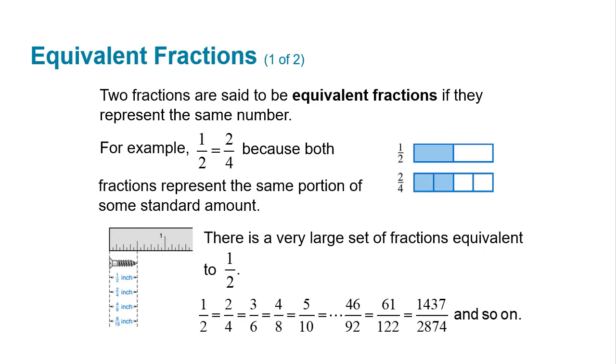Okay, equivalent fractions, basically a fancy way of saying that we can always reduce fractions, because 2/4 is the same thing as 1/2, right? 3/6 is the same thing as 1/2, 4/8, 5/10, and we can go on and on and on as long as we want. And if you've ever looked at a ruler or any kind of measuring device, you'll always notice that there are all these little intermediate tick marks. And if we have something that's considered 1/2, we could also add up how many of these tick marks there are and get an equivalent of 1/2, right?